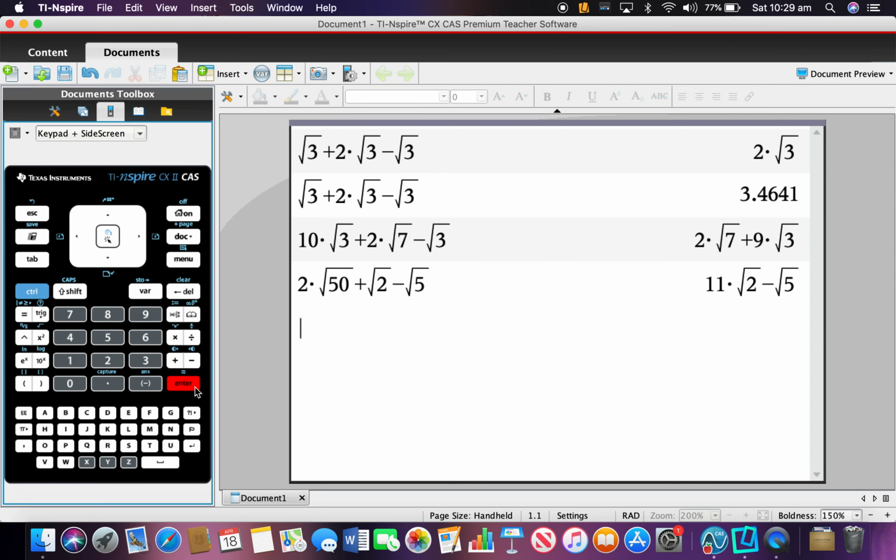So hopefully now, at least at the end of this video, you're comfortable with simplifying surds using addition and subtraction. Please keep in mind that in order for you to simplify the surds using addition or subtraction, it's really important that the surds are alike. That's what you should be able to take away from this and be able to go on your way and simplify the surds where they require the use of addition and subtraction.